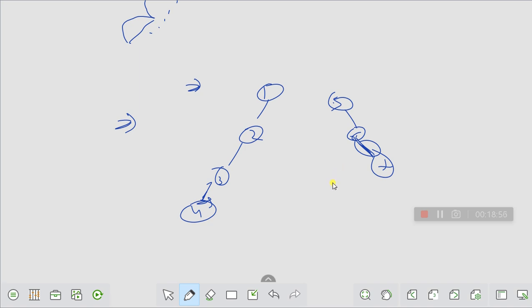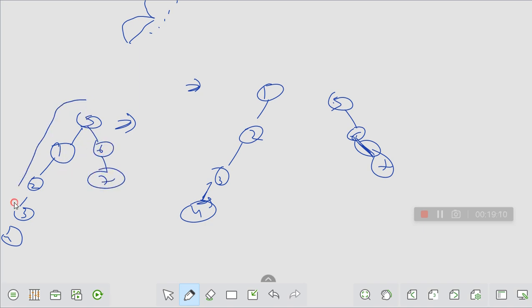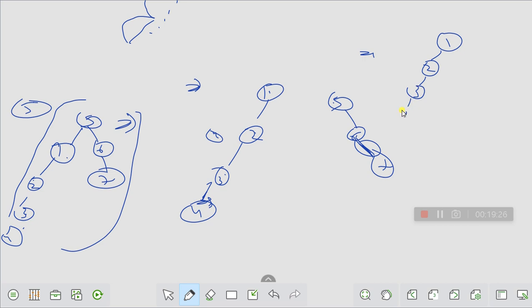So 1 2 3 and 4, and now 5 is the parent of 1, so 5 is here, and 6 and 7. Here you can see that the height of this is increased. The height was 3, and now it's 1 2 3 4 5. It was 4 and now it's 5. The other way says that make 1 the parent of 5. So if I make 1 the parent of 5, it is going to be 6 and 7.